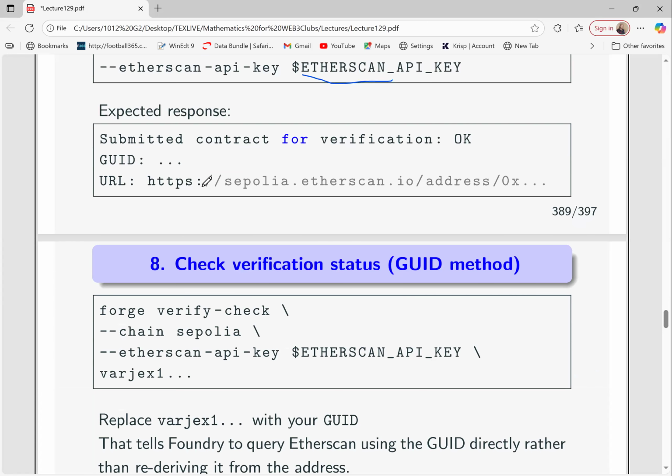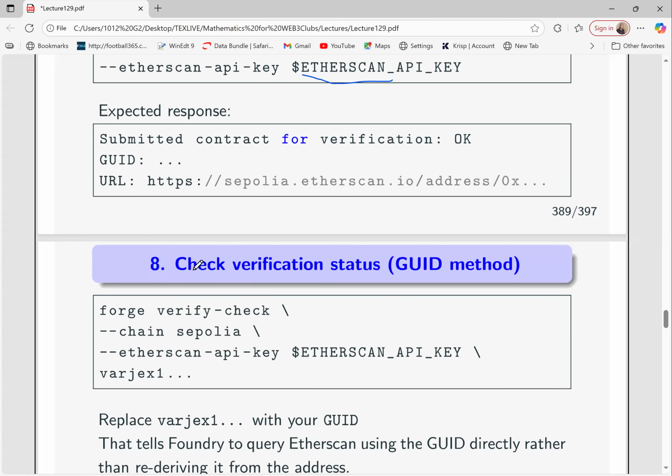Then URL, this is the URL from Alchemy. So this is what you would expect to see as the response after verification.